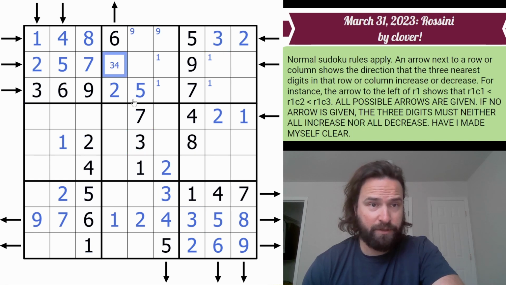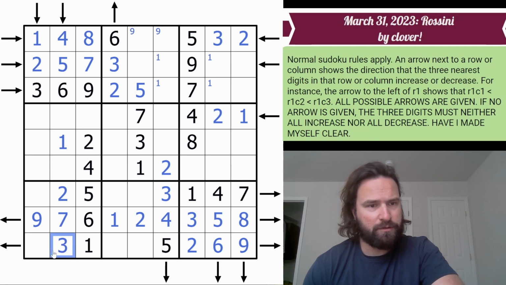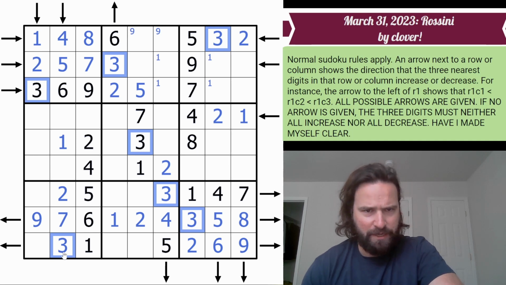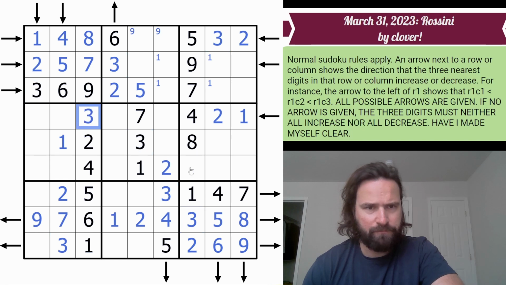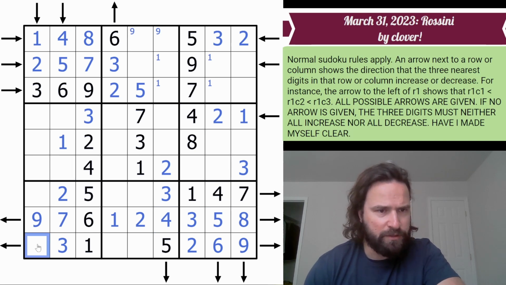This has to be a 3. Forced. Oop, I clicked the 2 button. Alright. Nice. So that arrow's done. Now what do we have? This has to be a 3. So this has to be higher than a 3. Not super helpful, but it's something, I guess. Oh, this is a 3. And this is a 3. Threes are done. Feels like this puzzle is going to be done pretty shortly.